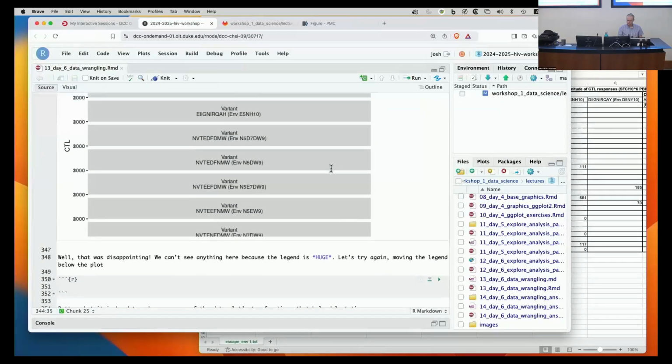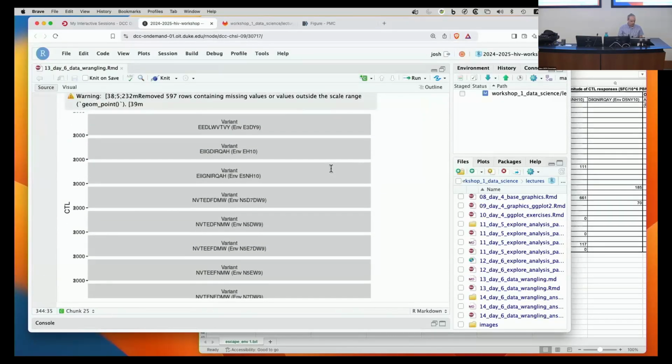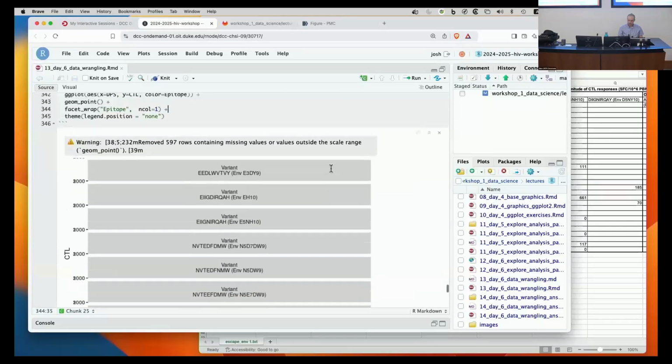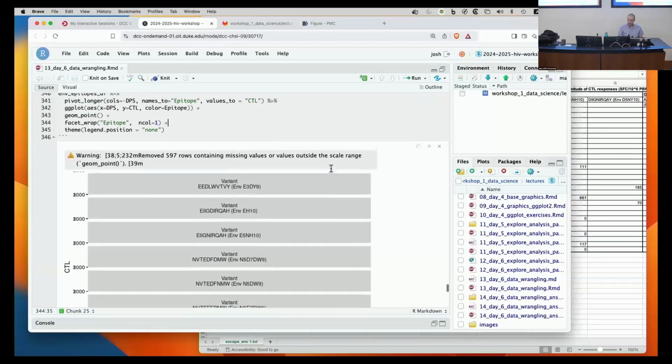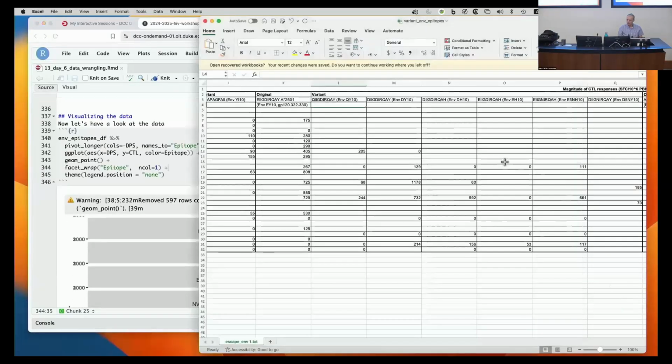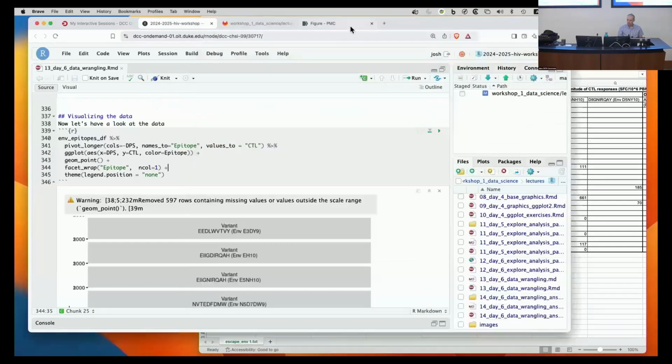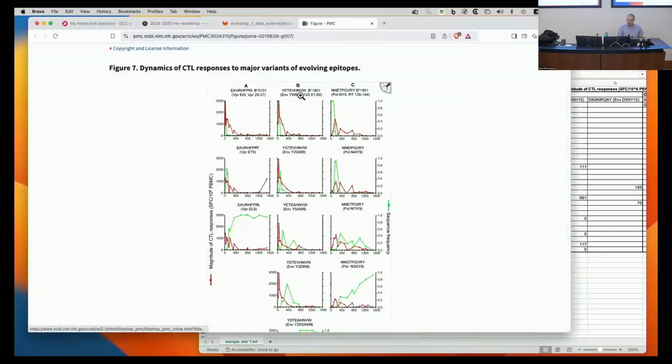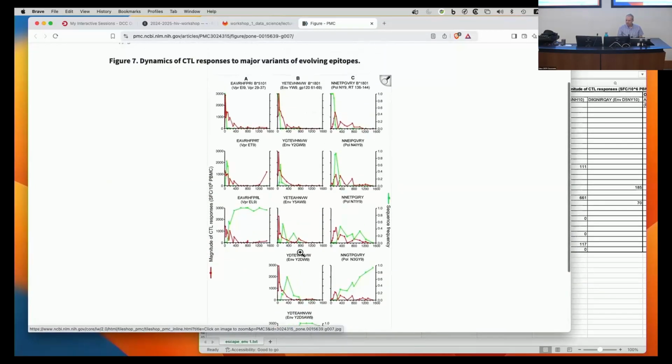That's not so good. Oh yeah, so there's this issue that I sort of mentioned before, right? There's a whole bunch of things in here. There are a whole bunch of epitopes, but there's only one that's actually plotted here. And there are different ways to do this, but see, all of these epitopes end in HNVW.